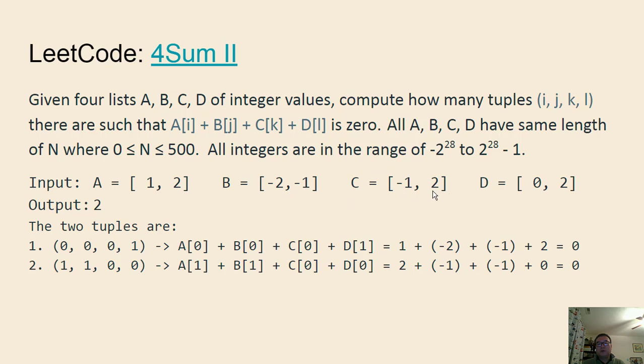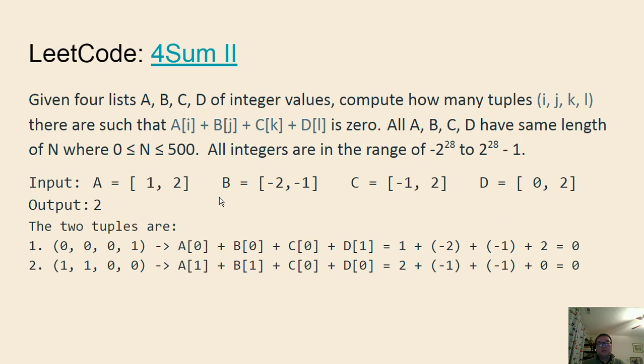Then we want to get a 0 from picking an element here and an element here, and there's no way to do that. If we pick 2 and -2, that also gives us 0, and that wouldn't work. And if we pick 2 and -1, that gives us 1. So we need a -1 from these two. So -1 and 0 would do. These are the only ways to make 0.